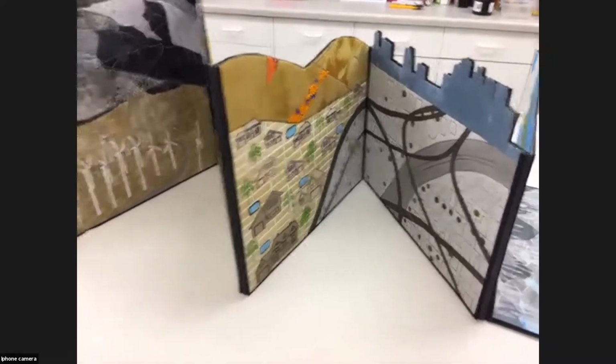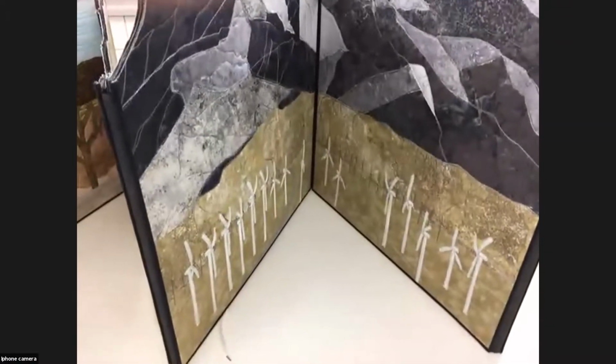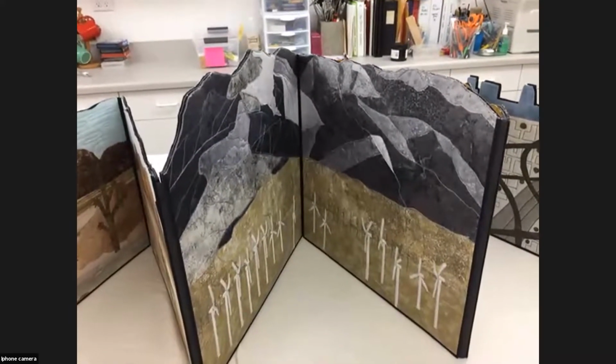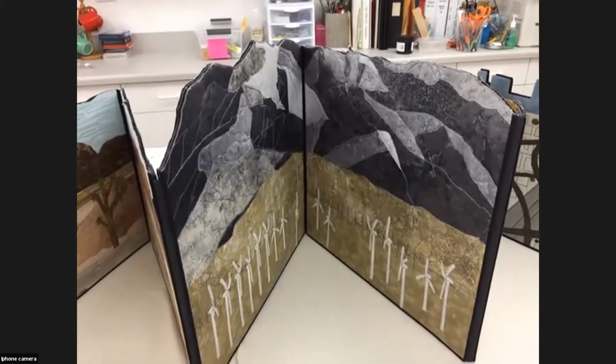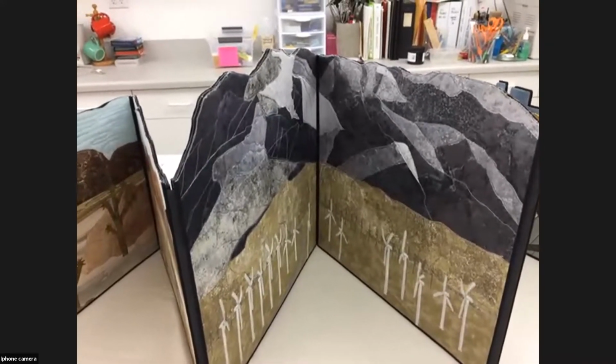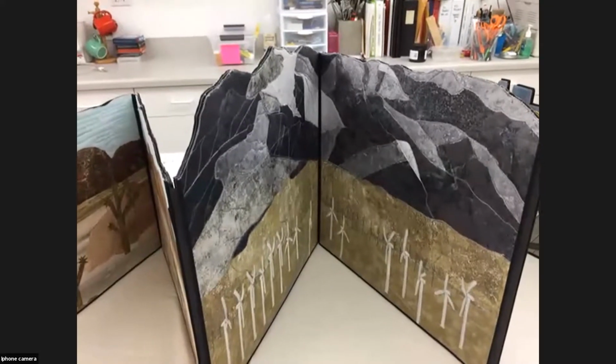Yeah. How did you get them to stand up and form the skyline across the top? The first two pieces that I did were the San Gorgonio wind farms, San Gorgonio Pass and the wind farms. And I had the two pieces actually quilted and the shape figured out. And then I realized that the way I thought I was going to stabilize them and make them stiff didn't work. So we had to, because they're very large, that's 16 inches wide and just about 18 inches tall at the tallest point. And how wide is the book?